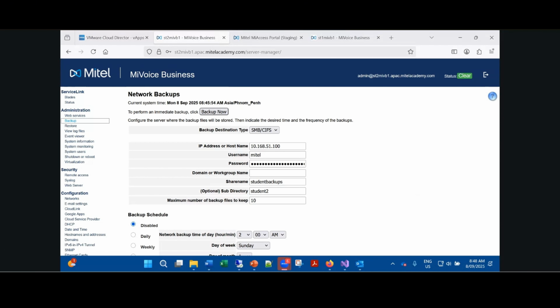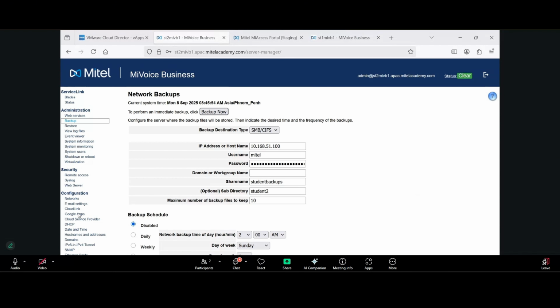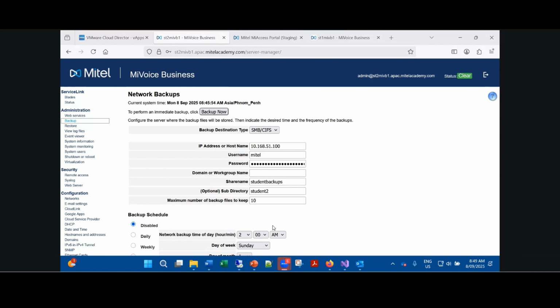Backup not successful, sir. Backup not successful. Share your screen. Let me see. Share your screen now. Okay. No, username is not admin. In the lab document, what is the username?